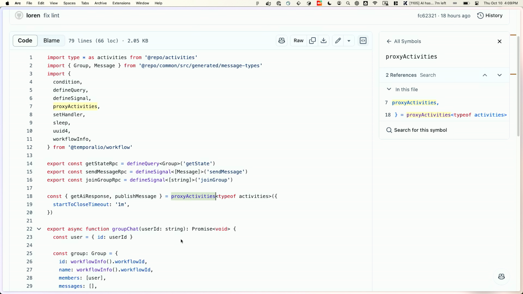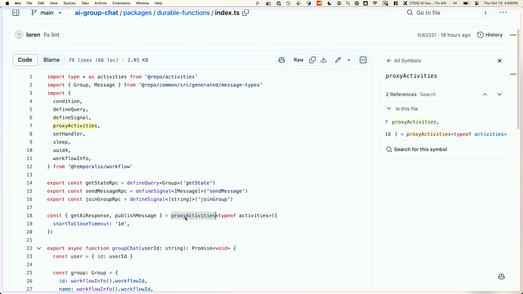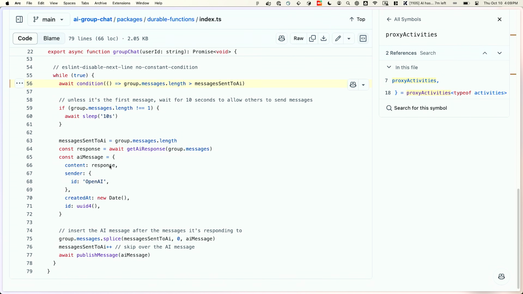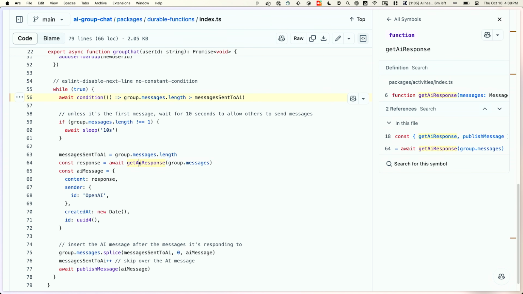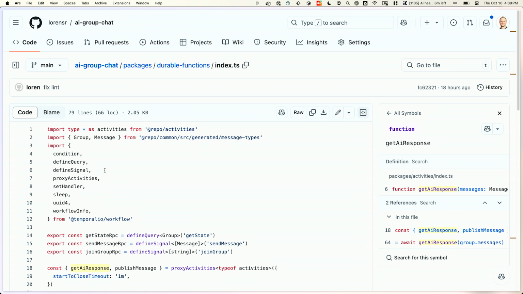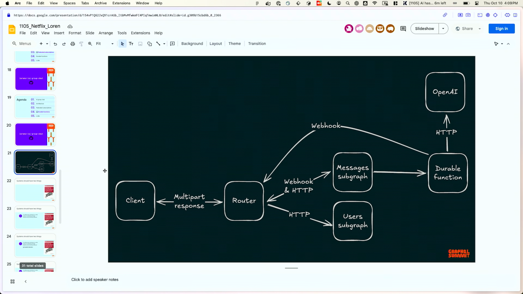Get picked up by another worker and run, and then reported back, and then this will be rehydrated to this place in state of execution, and it'll resolve. So this will happen reliably until this eventually succeeds. So that's the durable function code.